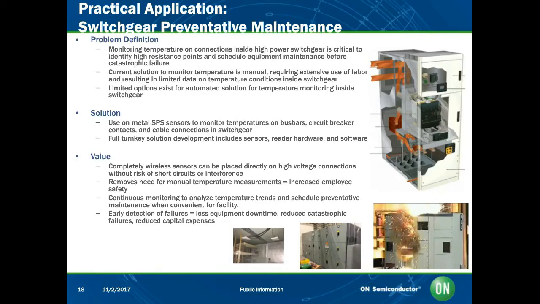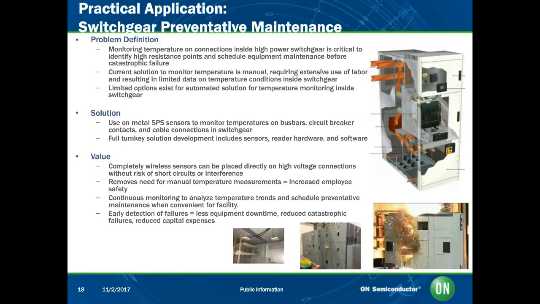The challenge is right now this is a manual process to monitor that temperature, because they don't want to run any wires on bus bars that are already running at a high voltage, high current. They don't want to have any fear or possibility of arcing or shorting out or anything like that. So right now it's a manual process. Facilities engineers will go into the factory, open up the panels of the switchgear, and they generally will use an infrared camera, and they'll scan and look for any hot spots. That's commonly on an annual maintenance cycle.